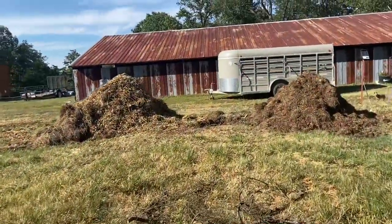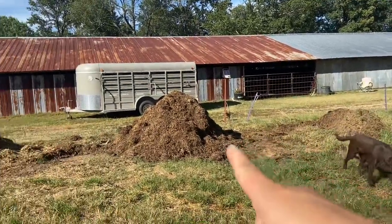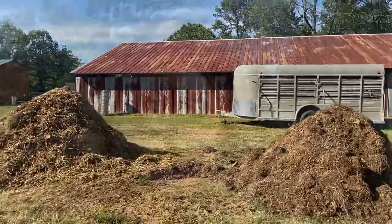Okay, there you have it, you guys. We have a little pile there that is 3 months old. This pile's 2 months old. That pile's 1 month old. Took me 20 minutes, and I'm not fast on the tractor. Some of you have commented that.